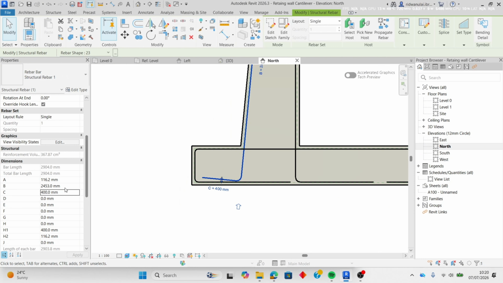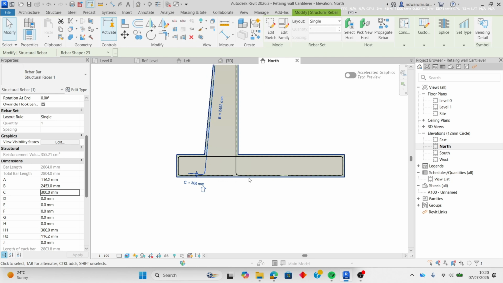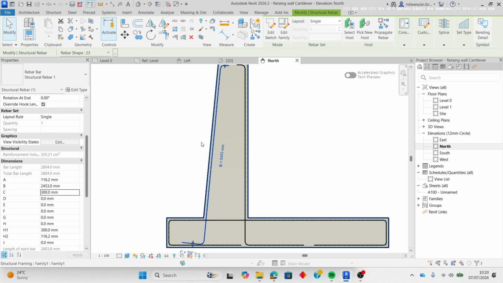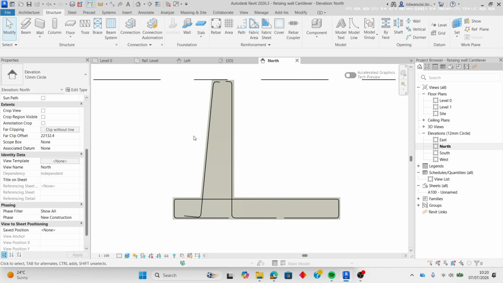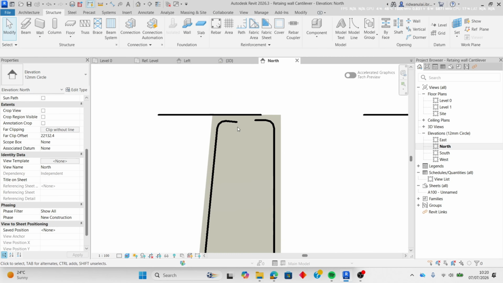Okay, it's quite long. So reduce it to 300. Like I said, all this, I'm just giving you general knowledge, just guessing. I'm not using a specification or anything correctly. So you might be using specifications when I'm teaching you or letting you know how to do it.